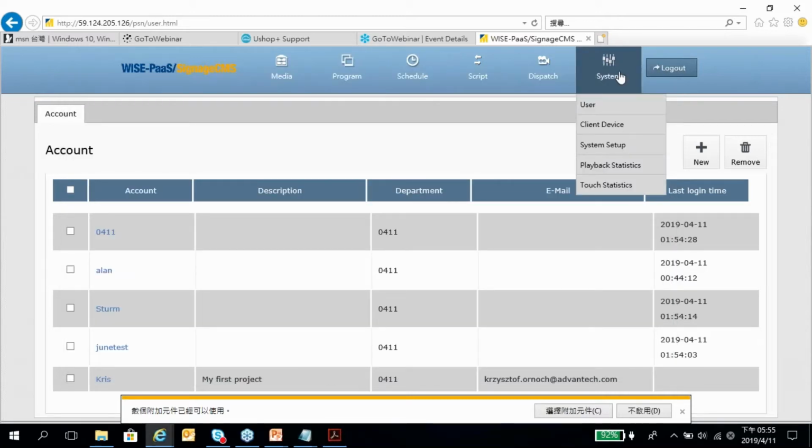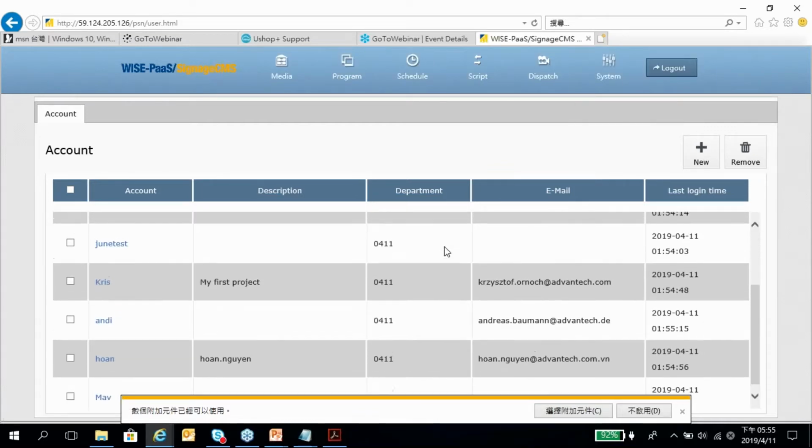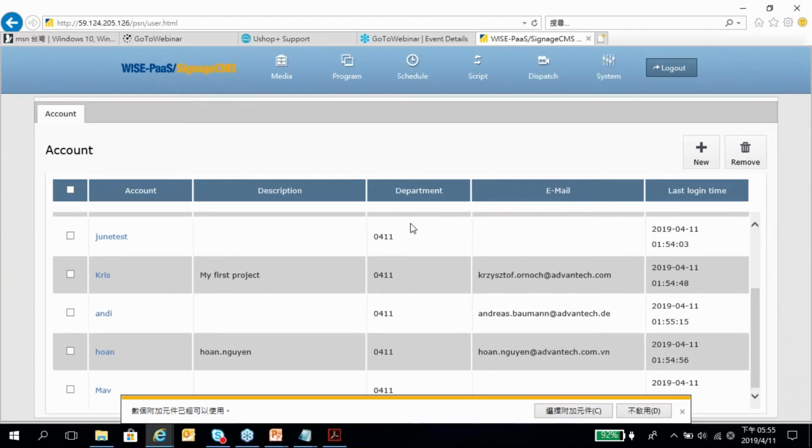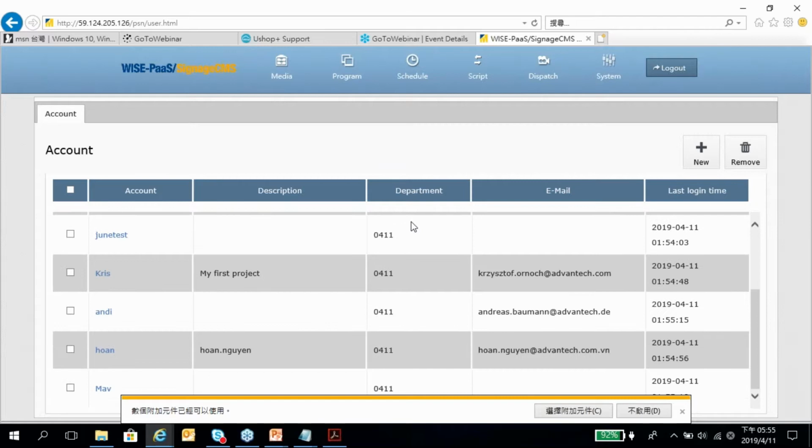And after logging in, go to a system to create your own account for yourself and log out to re-log in again by your own account. Okay, I see more and more accounts appear. So okay, please go to create your own account and log out and log in by your own account again.